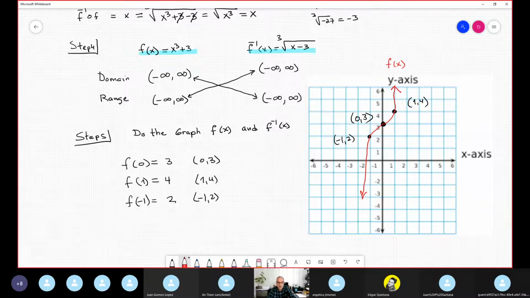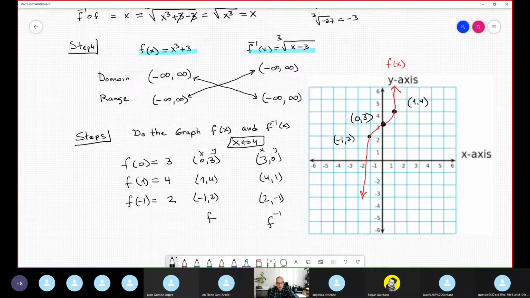But in an easy way. Look, the graph of the inverse has similar points, but the idea behind the inverse is to interchange x and y. Therefore, point by point, this is 3,0. Wow, look at that. I interchange x and y. Now x is y; in the original, this is x and y. This is 4,1, and this is 2, negative 1. This is in the inverse, and this is in the original.